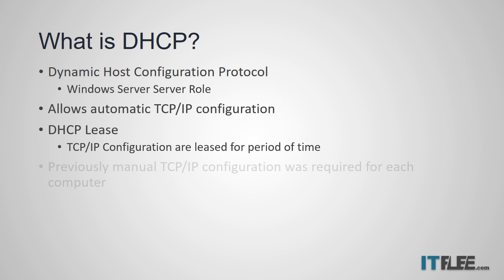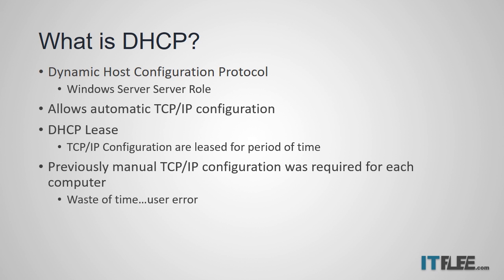Before DHCP was used, system administrators needed to go to each computer and manually configure the TCP/IP settings before it was on the network. This was bad for several reasons. The first was that it takes a long time. What if you have thousands of new computers? Secondly, there's large room for user error. What if an administrator assigned the same IP address to two different computers? It would be the equivalent of someone in your neighborhood having the same home address, which is obviously a terrible problem.